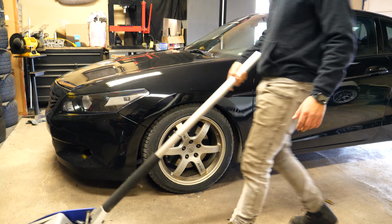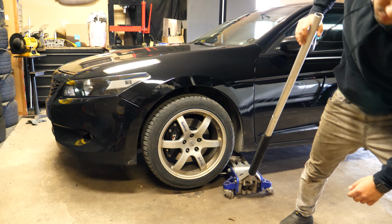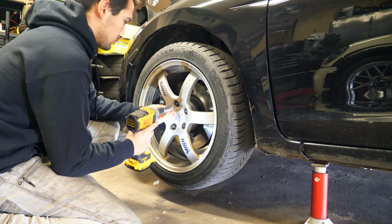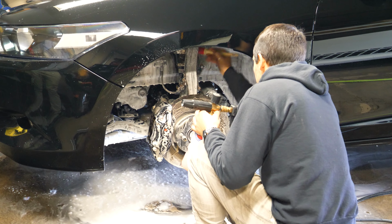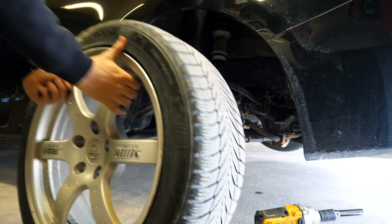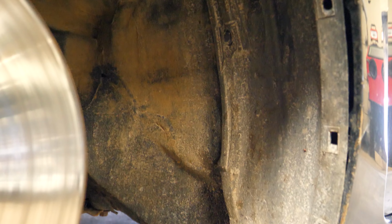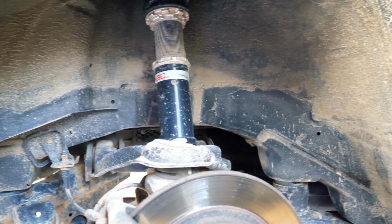If you're looking for the best possible clean, you'll want to do a wheel-off detail. That involves raising your car in the air, supporting the weight of the car by the pinch welds on jack stands, which will then allow you to remove each one of the wheels. By doing that, you'll be able to properly clean the wheel wells, the suspension components, and also the backside of the wheel. If you're mechanically inclined, you can also inspect the brakes and suspension to see if anything's worn or needs replacing. With the car in the air, you can then do a quick once-over to see what areas of the car need a little bit more love than others.